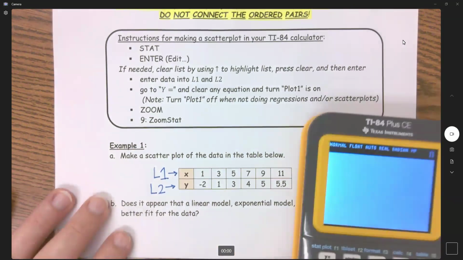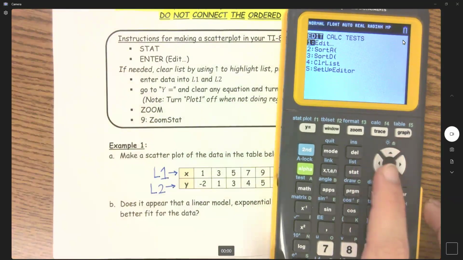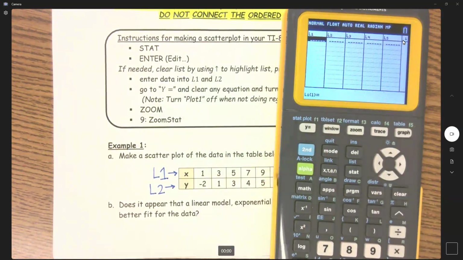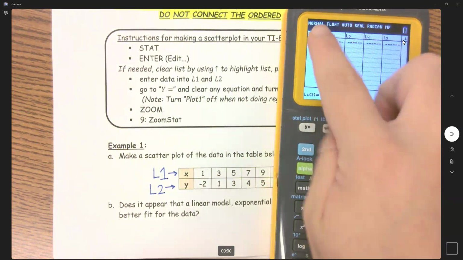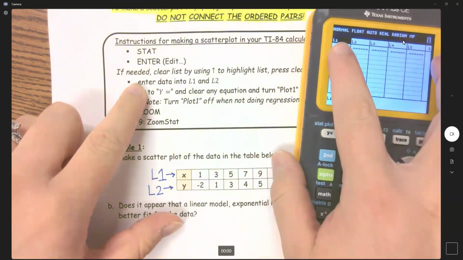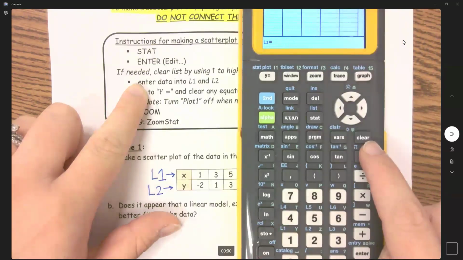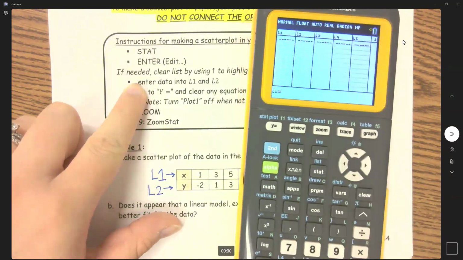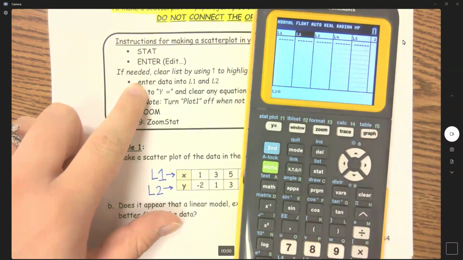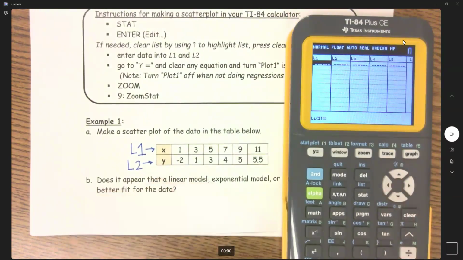Turning our calculator on, we're going to STAT, which is right here, and we're going to hit enter because what I want to do is edit, and we're already on that. So hit enter. I have nothing in mine, but more than likely, you're going to have values in there. To clear, you're going to go up to whatever list you want to clear, highlight it, hit clear and then enter, and it's going to take everything away. Then you'll come over here to list 2, highlight it, hit clear, hit enter, and everything should be gone. So now I'm going to enter in my data.